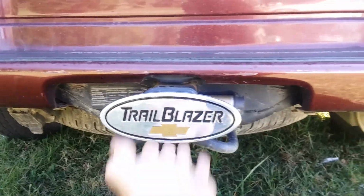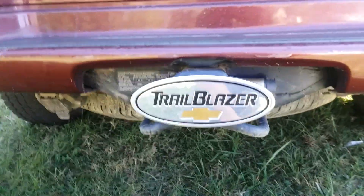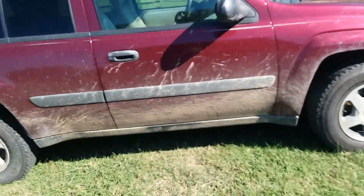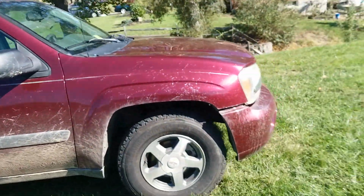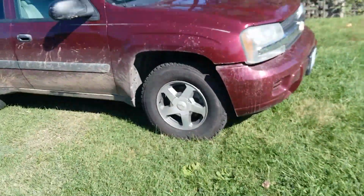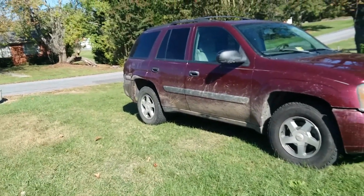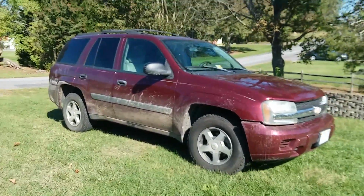Got this for actually $2. That's a hard find right there. It's the only one I've ever seen that says Trailblazer and has the Chevy emblem. She followed me across the trail that day in case something went wrong with the Jeep. As you can tell, she got a whole lot dirtier.